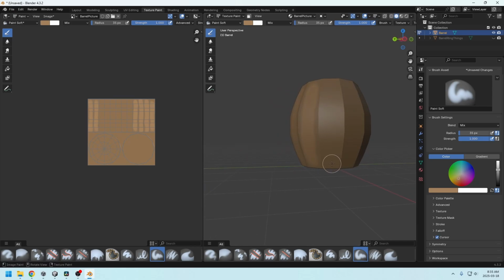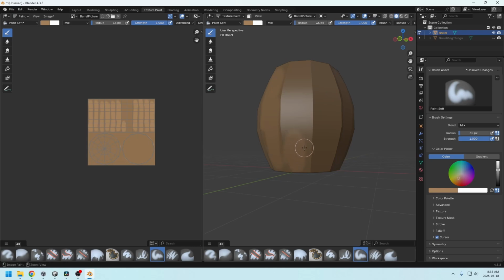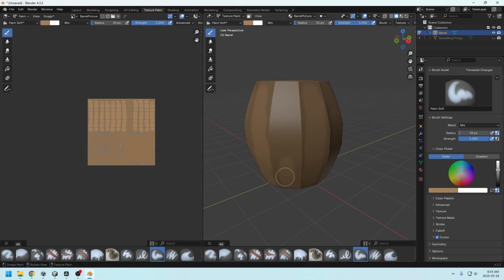So let's go ahead and paint this all the way around. And we're going to use the same color on the top as well. And maybe the bottom, I don't know. We're not going to be making the barrel explode into pieces, so the bottom probably doesn't even really need to be painted because you won't ever see it. But try to do a better job than I'm doing. Jeez. Keep it in the lines.